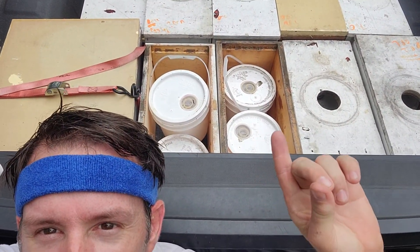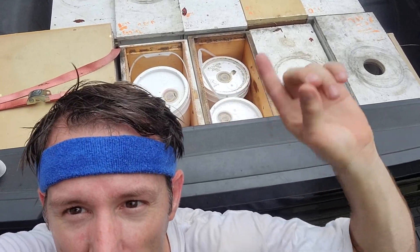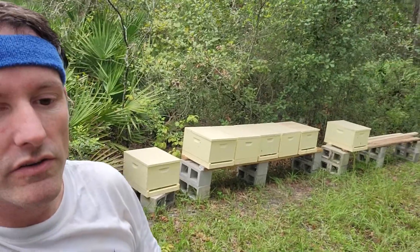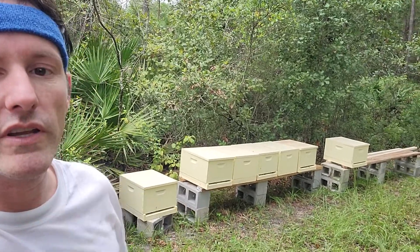Right here you'll see just a tidbit of knowledge. A one-gallon feeder bucket sits inside. Two of them will fit inside a five-frame nuc with the lid on — you can close it up too. Just a tidbit of knowledge. If you're somebody like me and don't have much storage space, that's a good way to go.